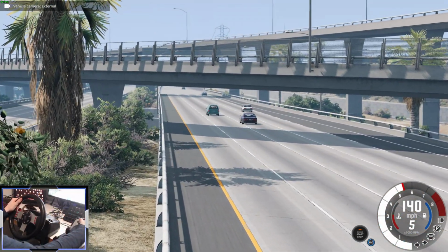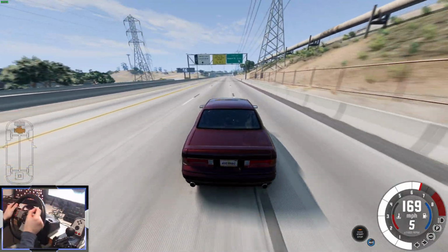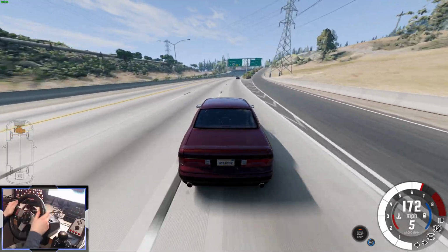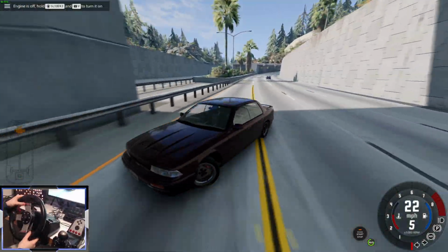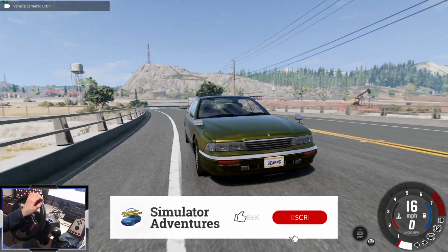Apparently it can do 200, so let's see. Well, there's 165, and we haven't blown up yet. So, over torque risk, but we're not going to blow up, I hope. 6 gears? No, just 5. 170. I think it could do almost 200, but... Whoa! That's a big drift. Uh-oh. Actually, not as bad a crash as I thought it was going to be. Wow, that's fast. So that was the Ibishu Diadem.